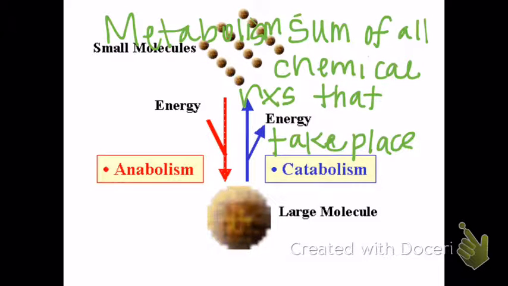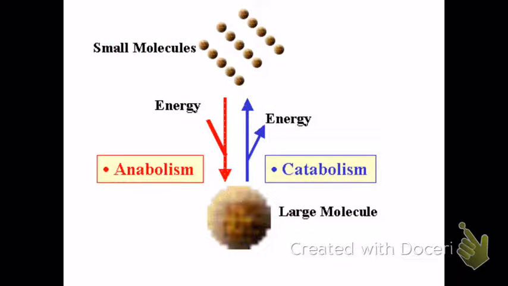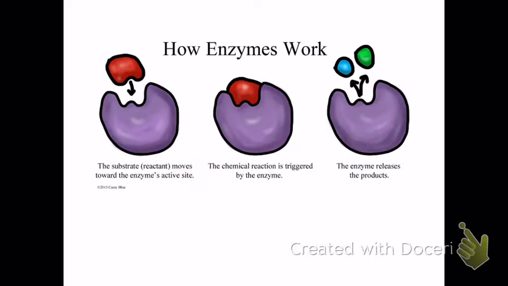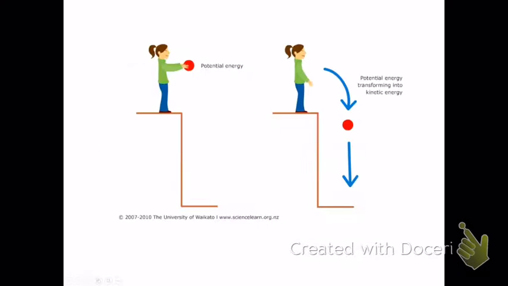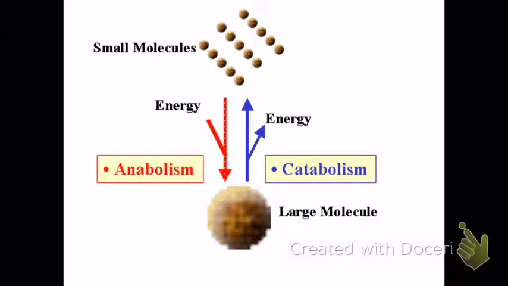Now, there's two different parts to metabolism, and they are anabolism, the build up, and catabolism, the break down. Think about ants. What do they do to their houses? Well, they build up ant farms. Okay, so they build up little ant houses and build up. Catabolism is the breakdown, tear apart. So in order to make energy, you've got to break down the pizza you had for lunch, and you've got to build the proteins and the DNA, maybe store the glycogen, whatever. You have to build it up.